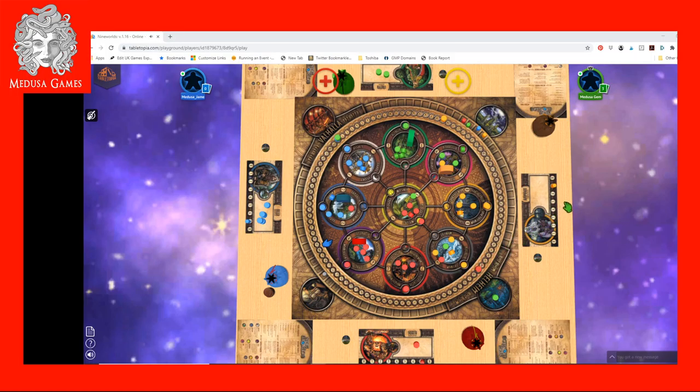So Gemma's managed to do really well utilizing the strategy of the world she's got to go so far ahead, which is a really, really interesting way to play, I think.